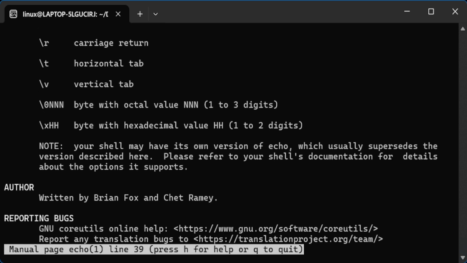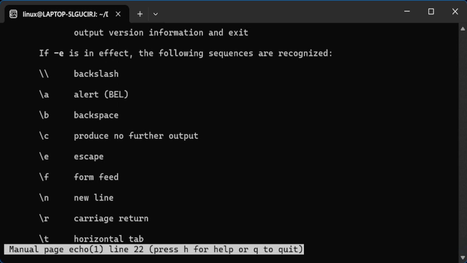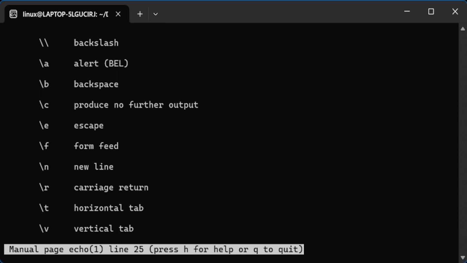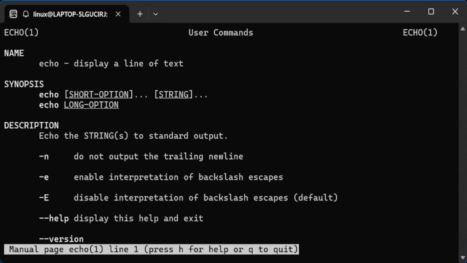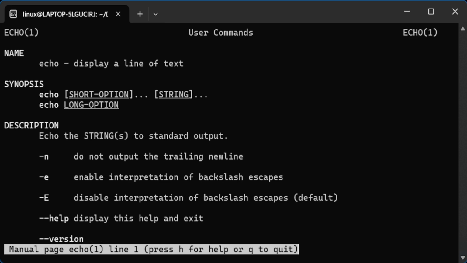And in order to navigate these man pages, you basically use the arrow keys on your keyboard. The up arrow key to move up and the down arrow key to move down, and when you hit spacebar you move to the next page, and if you want to move back to the previous page you basically hit the B key. So when you hit B, it moves back to the previous page.